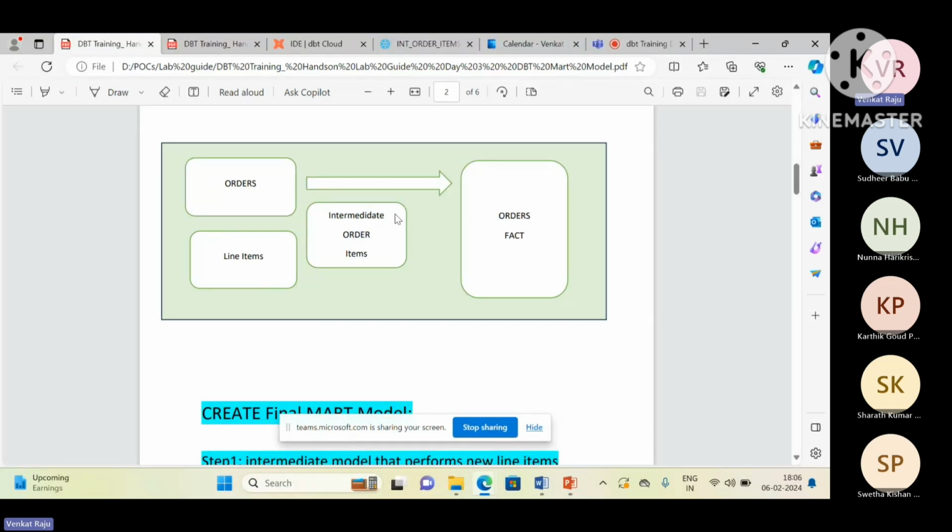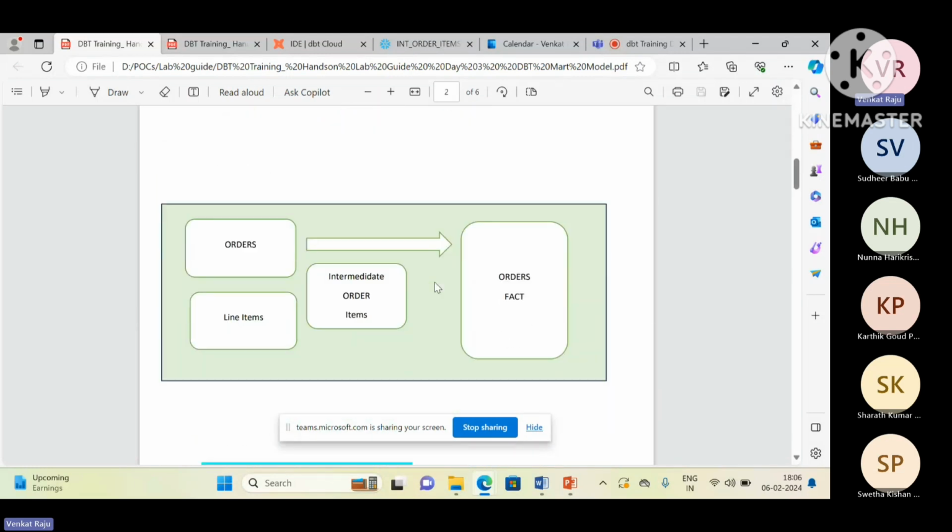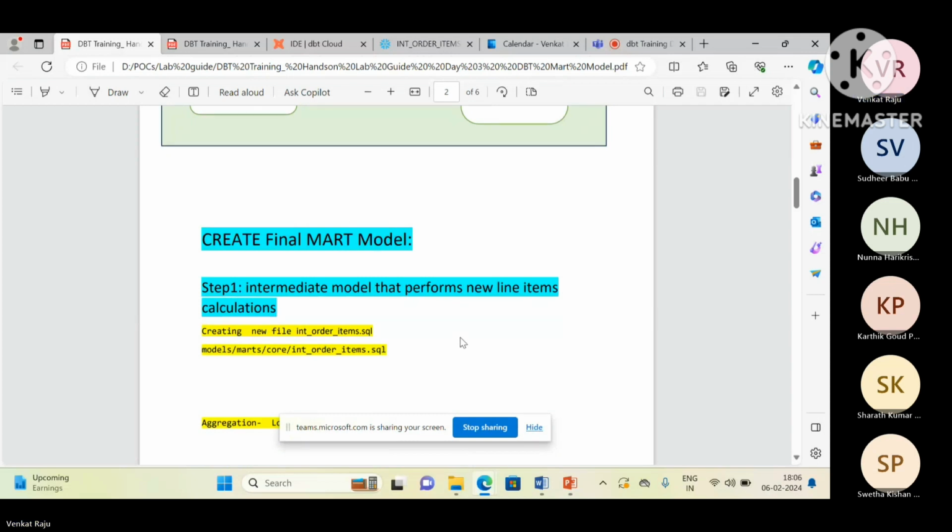We are getting this orders item table from orders and line item. From this, again combining, joining these orders and this calculation table, the intermediate order items table, we are going to create the final model table, that is a fact table, orders fact. So this is our end-to-end use case.